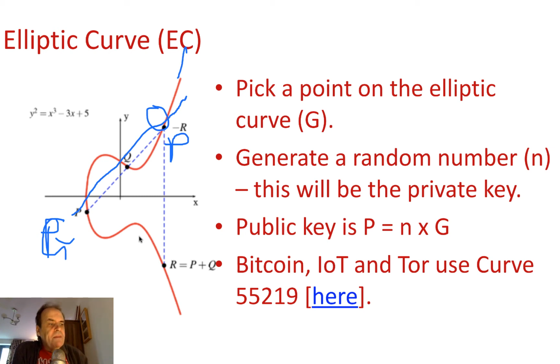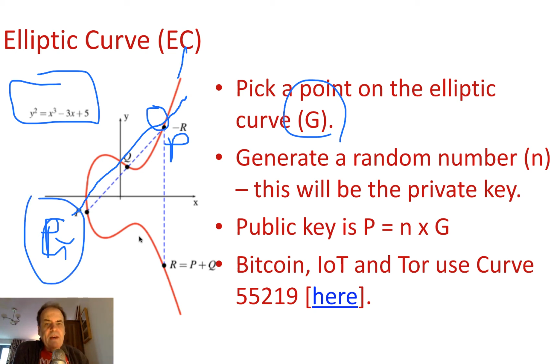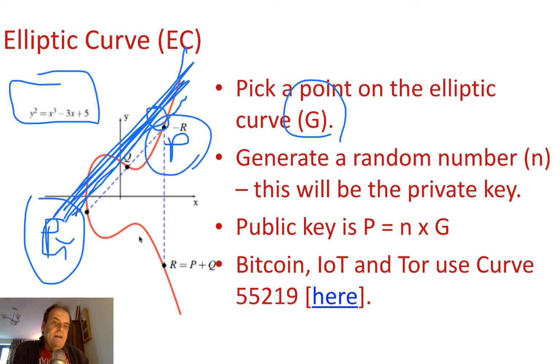So what we do is that we pick a curve. This is a common curve that's used now. It's called curve 25519. And we create a generator point, an XY point. And then we create a random number, and the random number is the gradient. We then project that to find the value p. So p is equal to n times g, just like the gradient here. That's our random number n. So n becomes our private key, g is known, and p is our public key.